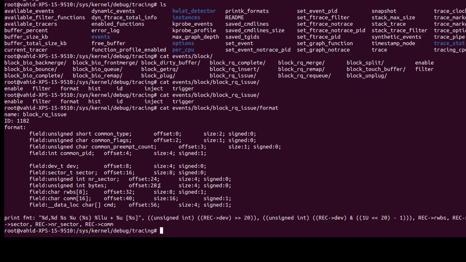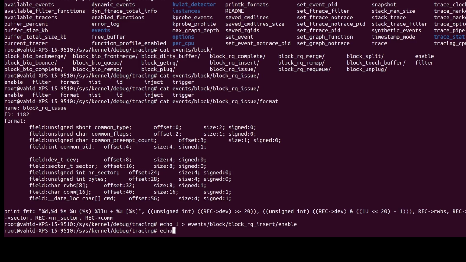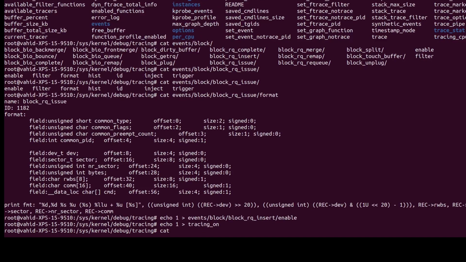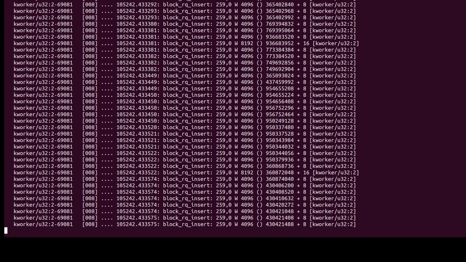First off, I just want to trace this without a filter. I'm just going to say echo 1 into events block, and I just want to limit it to block request insert, and I'm just going to say enable. And then echo 1 into tracing on, and then I'm just going to dump the trace pipe.